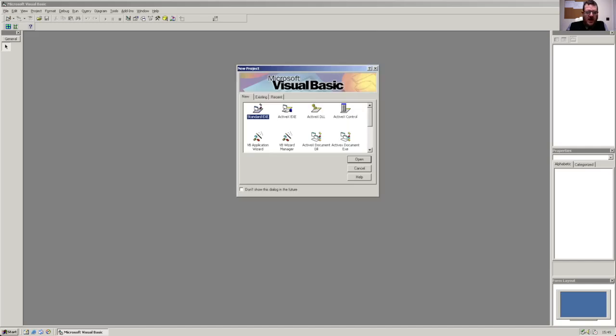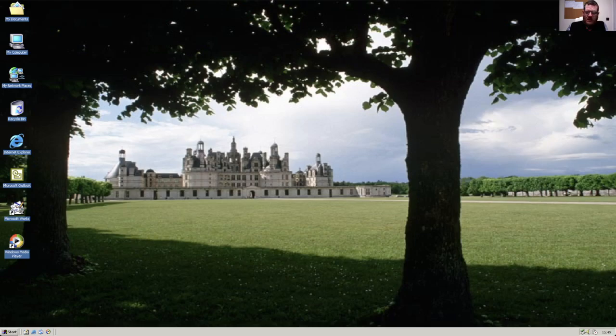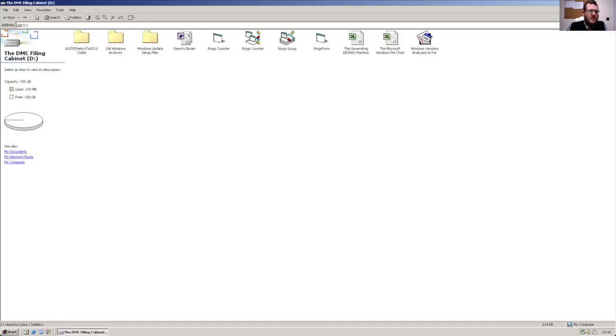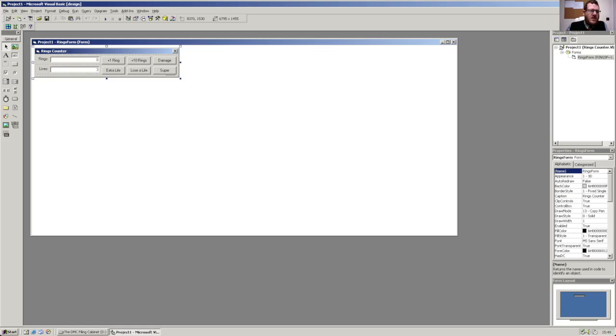This is what we're looking at the moment, but what we want to look at ideally would be what I'm updating at the moment, which is my ring counter. So everything is looking normal.